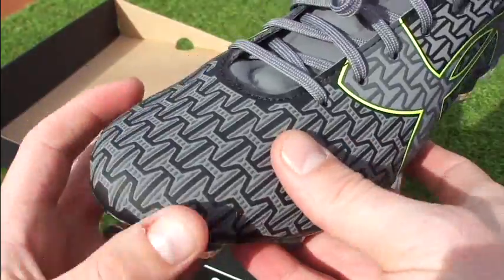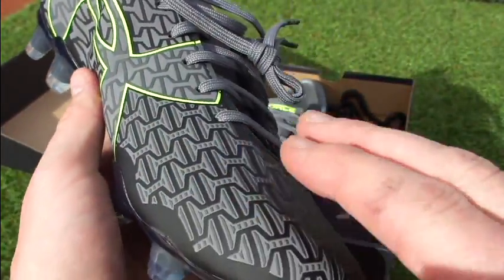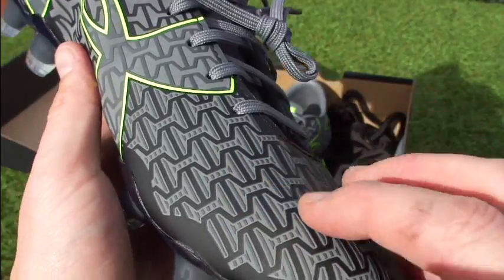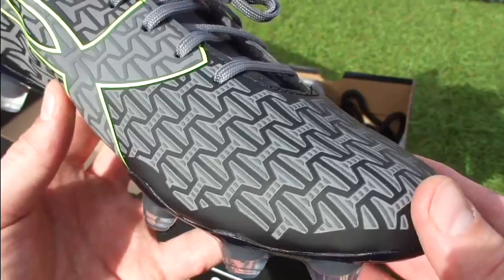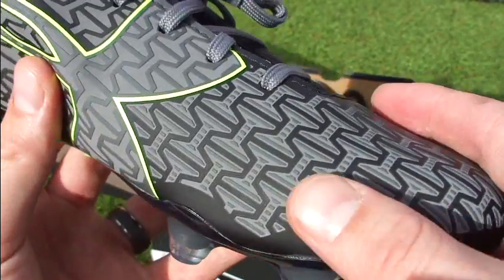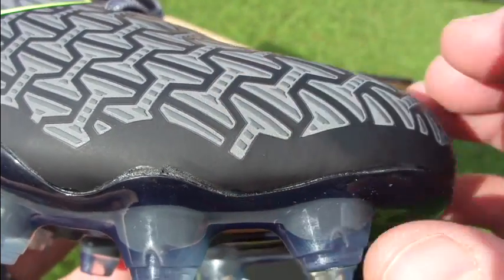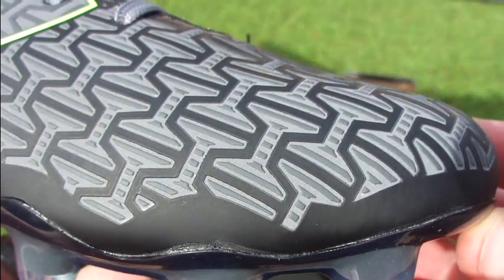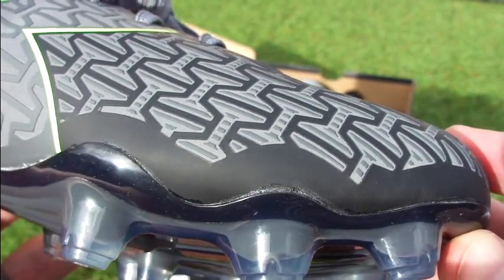In terms of performance with this upper, as I said, it's all about control, and it runs through the forefoot. This is kind of like a rubber compound, but don't think of them as a Predator or a Warrior Screamer type design where they have this material for extra power. It's more so for control. It's a very low profile material, and as I said, it does feature some texture, but it is low profile, so you're not going to get a lot of rebound off it. It's more so for close control.